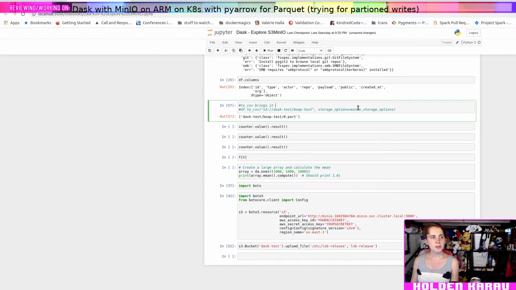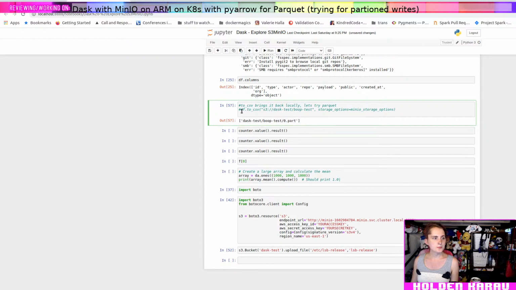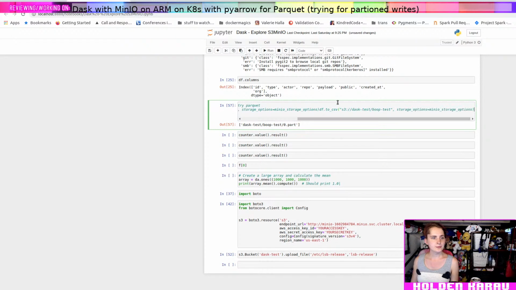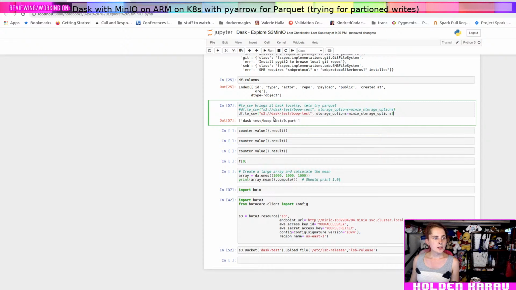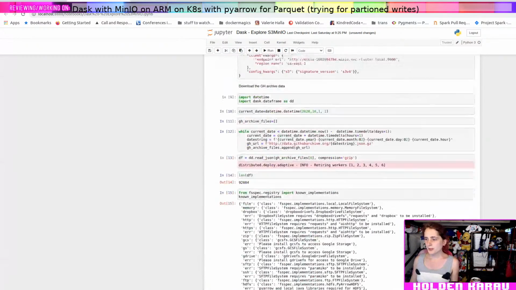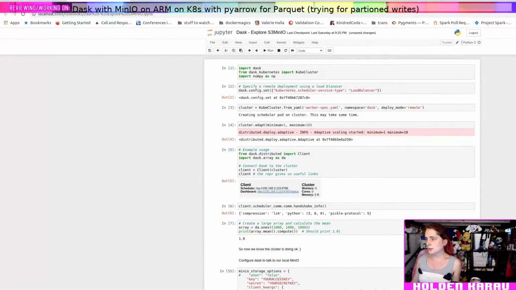CSV brings it back locally. Let's try Parquet. Okay. So let's go ahead really quickly. I'm going to tweet this.